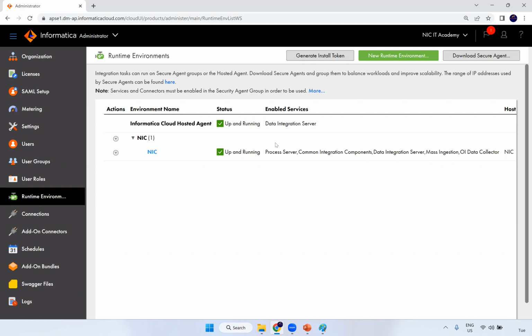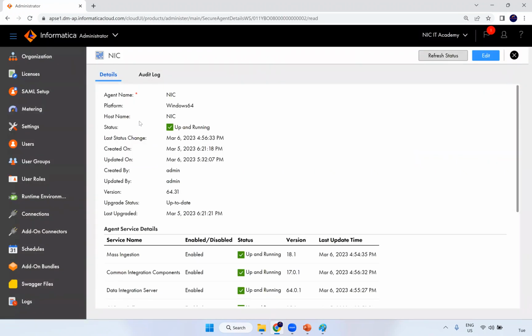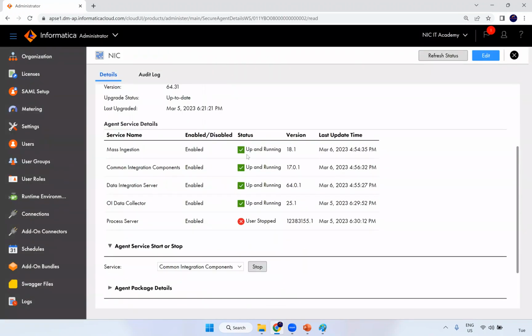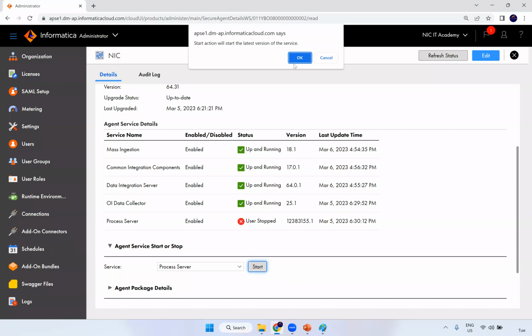For example, if it is not up and running in your system, it will take some 5 to 10 minutes after restarting your machine. If it is not running, go to this particular link inside the secure agent. You can see here the services are up and running. Some services I have stopped. If you want to start one, select the service and just start it.